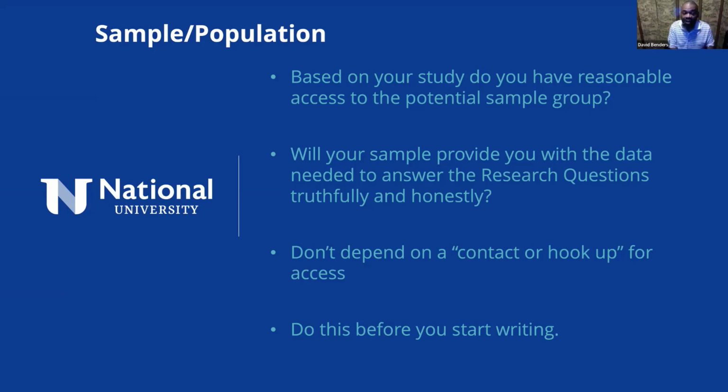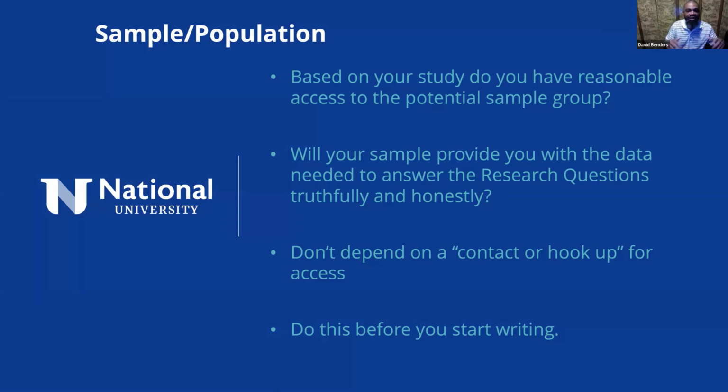Yes, and we're talking about something that happens way after chapter 3. So we've written 80 pages, and then we get to the point where we say, hey, I'm ready to go collect my data. And now let me see if I can get this data from this person or people that I don't have access to. I'm going to do a study on Fortune 500 companies. No, you're not. You don't have access to Elon Musk, even if you were his cousin. Let's chill out.